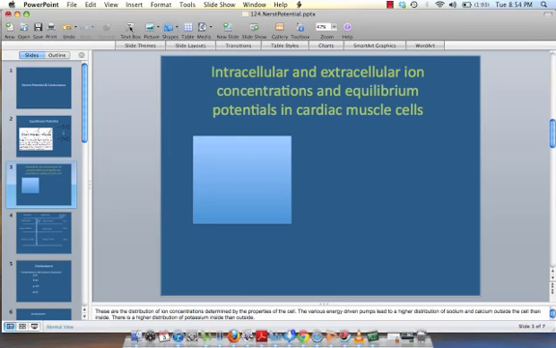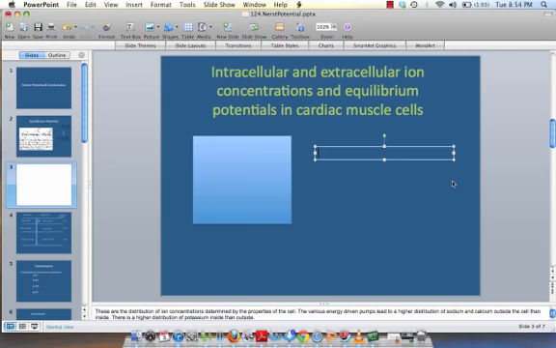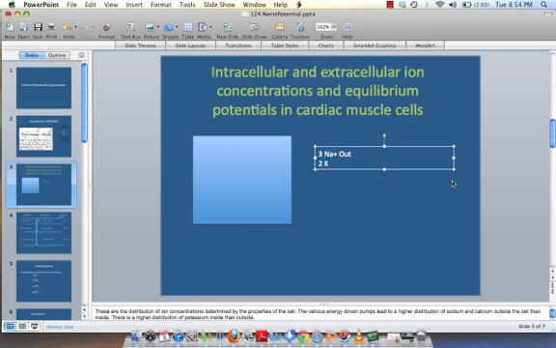The sodium-potassium ATPase pump essentially sits here on the cell membrane and pumps out 3 sodiums, 3 Na plus out, for every 2 potassiums in. The 3 for the number 3, the Na plus for 3, and the OUT, which is also a 3-letter word, for every 2 K plus, which is 2, in.